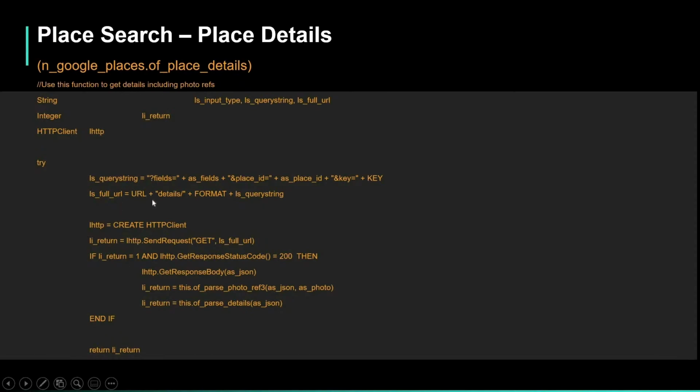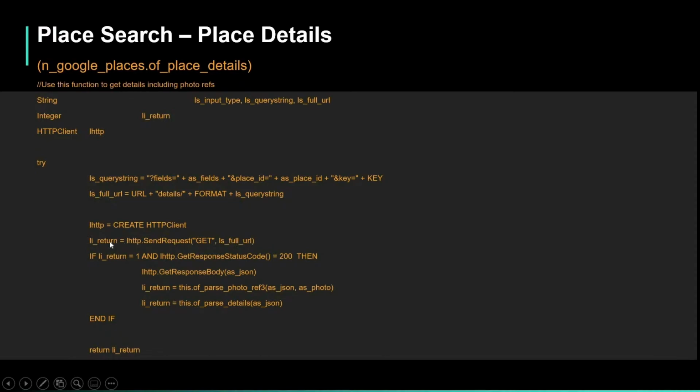So we have our base URL, and then this is details, and our format, again, is an instance variable on this object, and we have it set to JSON, and then our query string. So we create our HTTP client object, and then we send a request. Once again, it's a GET, and we send the full URL.